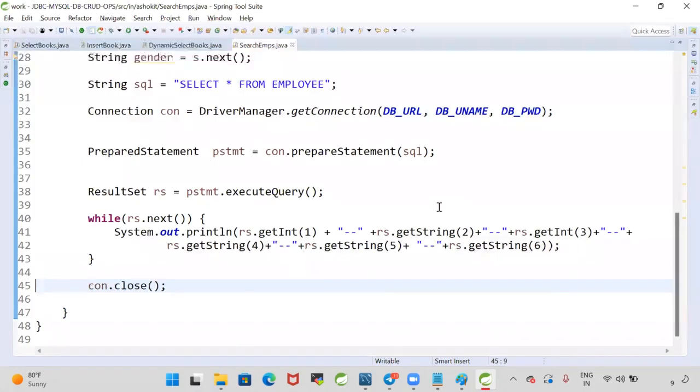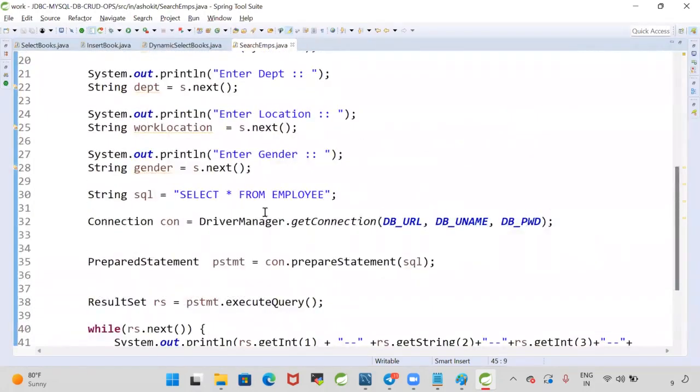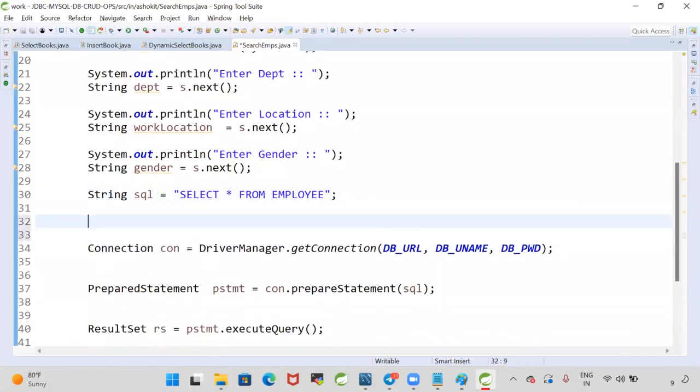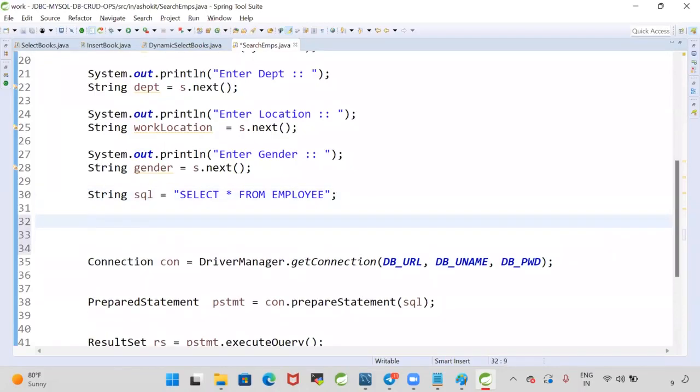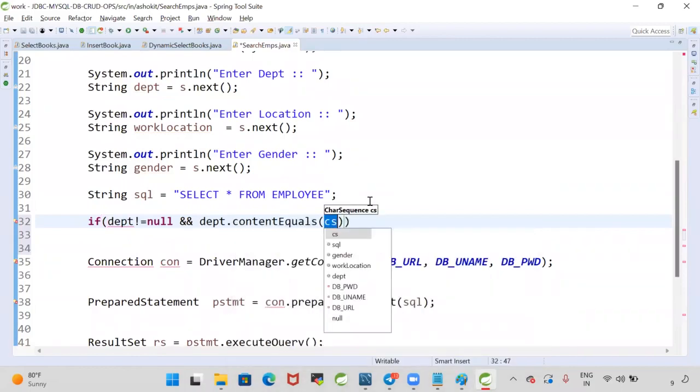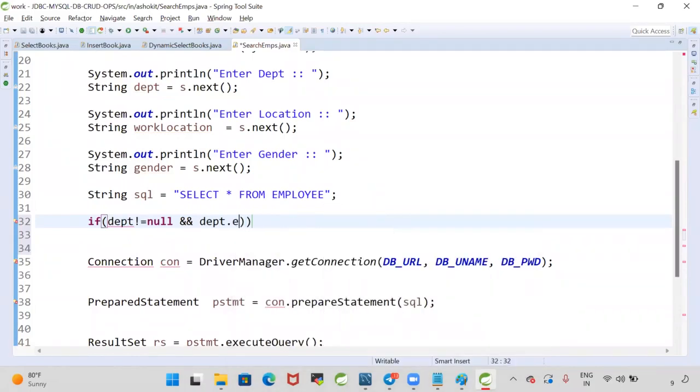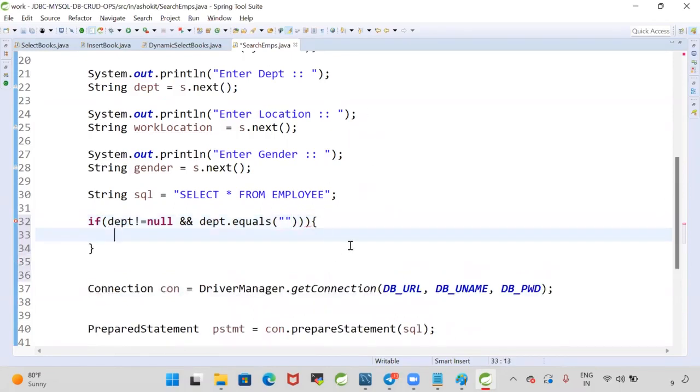Now, here guys, if department is not equal to null and department is not equal to empty, then what should I do?